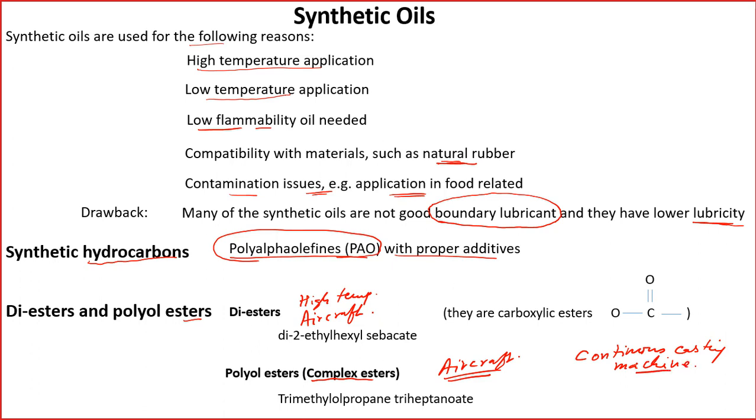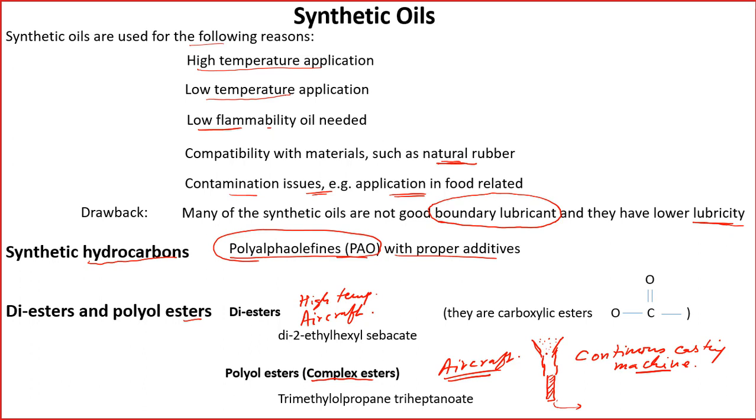In continuous casting, molten metal is poured through a hopper like this. These are all made of ceramic, and then the molten metal comes here and exits in solid form. So you can form metal billets continuously. It is a continuous process, so it can keep going on and on, and you form a casting from the liquid directly. This saves foundry costs, because if you want to cast these steels, you will have to do a lot to do the casting. But in continuous casting, there is no need for those costs, and it can be made continuously.